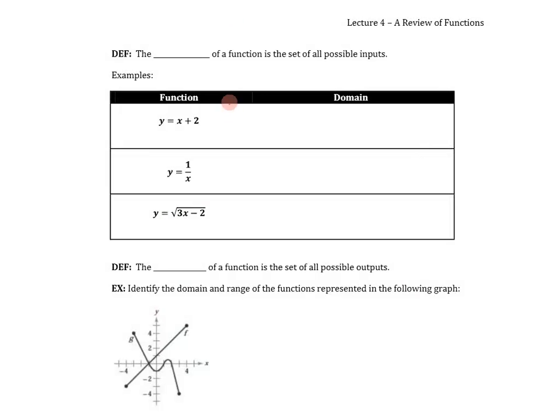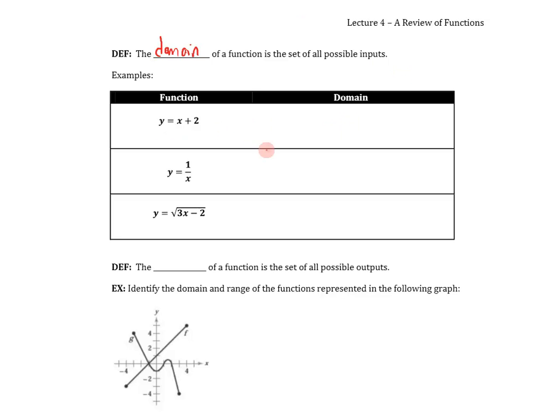Now let's talk some terminology. The domain of a function is the set of all possible inputs. Think of domain in terms of its English definition: the domain of a country is everywhere that country has influence or rule. The domain of a king is everywhere that he rules over. The domain of a function is all the inputs that it rules over, meaning everything that its rule applies to. Anything you can plug into that function is going to be in the domain of that function.